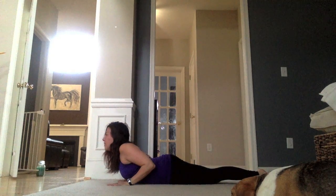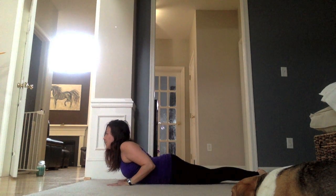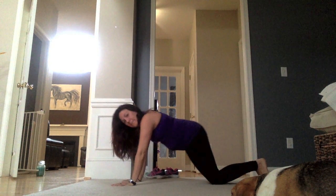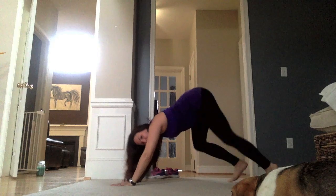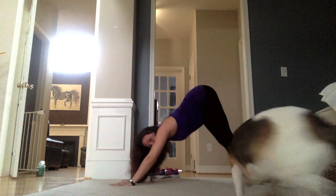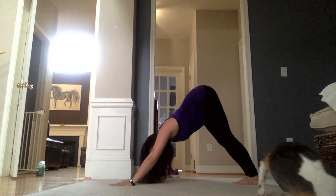Inhale, straighten your legs out, lower all the way down to the floor. Just roll your shoulders up and back, squeeze the legs together, and look forward so the head is lifted. Exhale, tuck the toes, press the hands down, lift into a tabletop, and then downward facing dog. Remember to press the hands forward. That's going to let your upper body lift back.